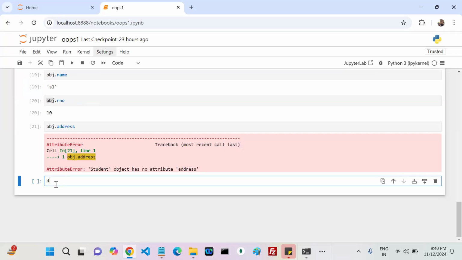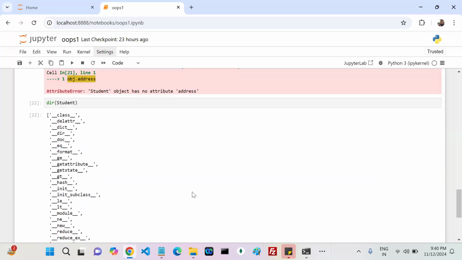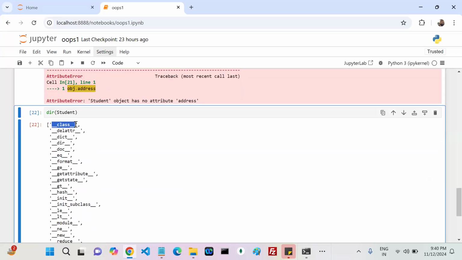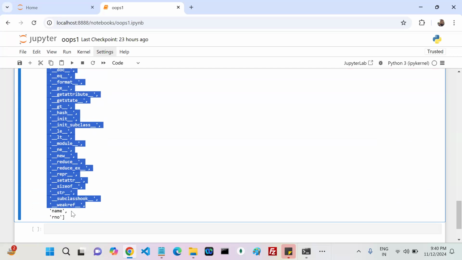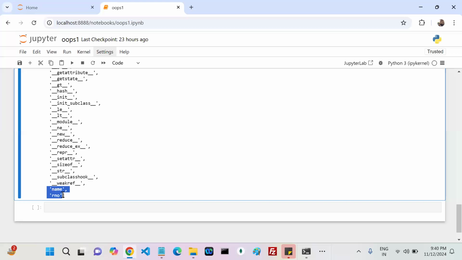We have one method, one function. That function takes your class name as a parameter. Now if you come here, there are methods with underscores. These we can call magic methods or special methods. These are not that important and not frequently used, but the last 2 are not magic methods. What are the last 2?